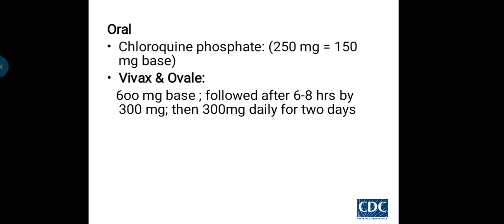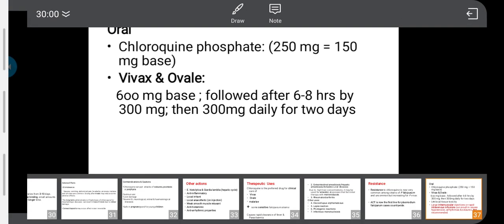Okay, and so chloroquine, what is the dose? 600 milligram base. So remember, one tablet of chloroquine phosphate contains 150 milligram chloroquine base. Here a loading dose is given, because of the wide volume of distribution. That's why 600 milligram. That means 4 tablets initially should be given, followed by 300 milligram 6 to 8 hours after, then 300 milligram daily for 2 days. So what is the dose schedule? 4 tablets initially, chloroquine phosphate, 150 milligram base in each tablet. After that, 6 hours later we give 2 tablets, and after the second dose we give another 2 tablets after 24 hours, another 2 tablets after another 24 hours.